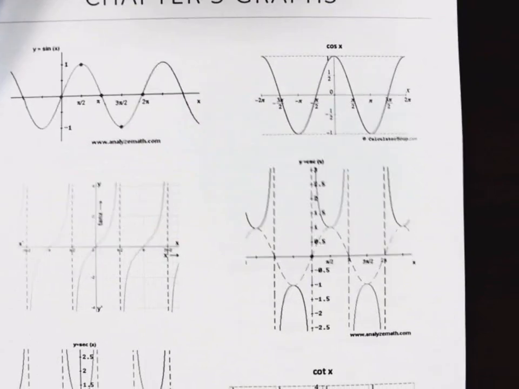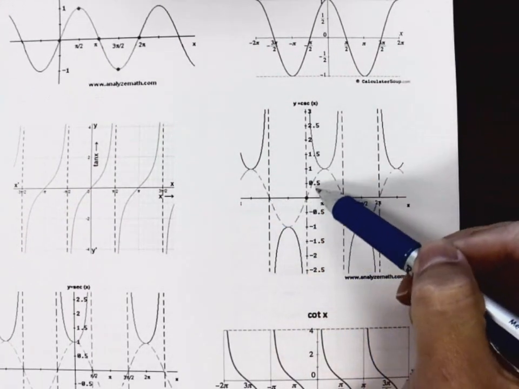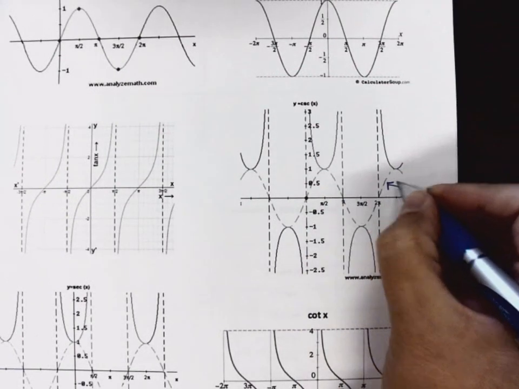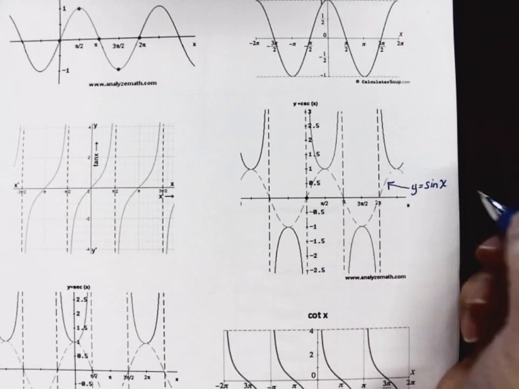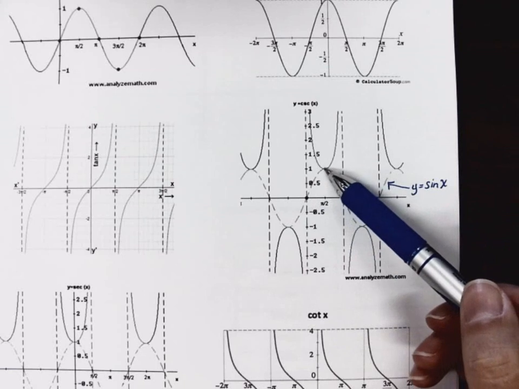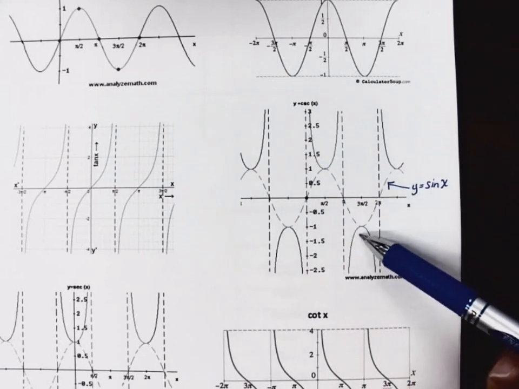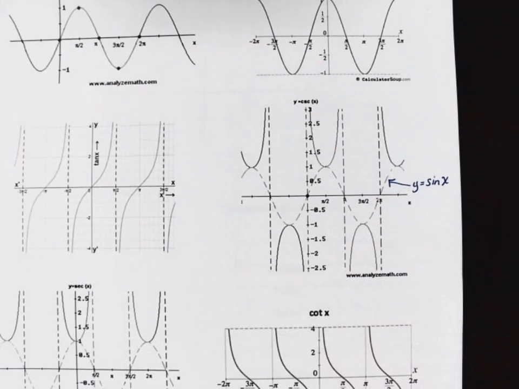And again, I just want to point out all 5 graphs are located on here. And see this dash line on the cosecant graph? That dash line is the sine graph. So you can see the relationship. Where there is a maximum, that's where the reciprocal graph opens up. Where there's a minimum on the sine graph, that's where the reciprocal graph opens down. So you see the relationship between the two, and if you can make stuff connect, then it's going to stick in your brain a little bit better.